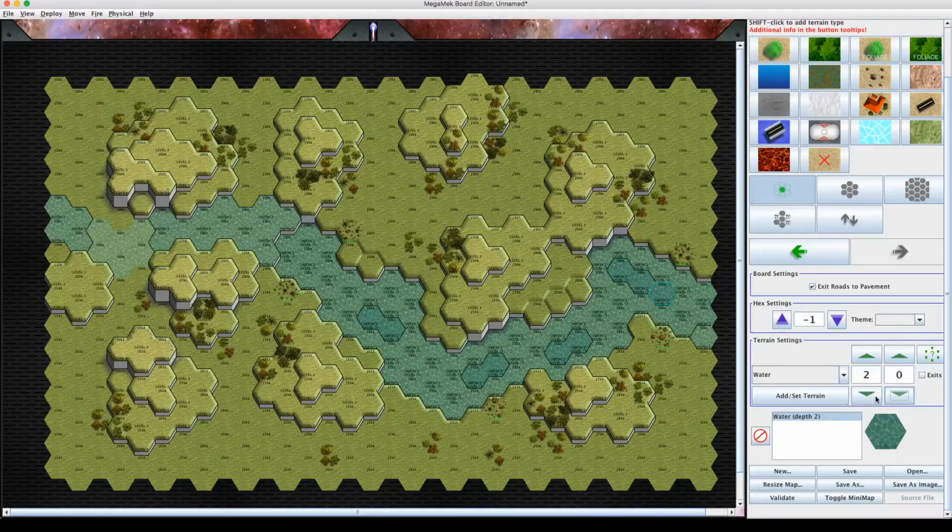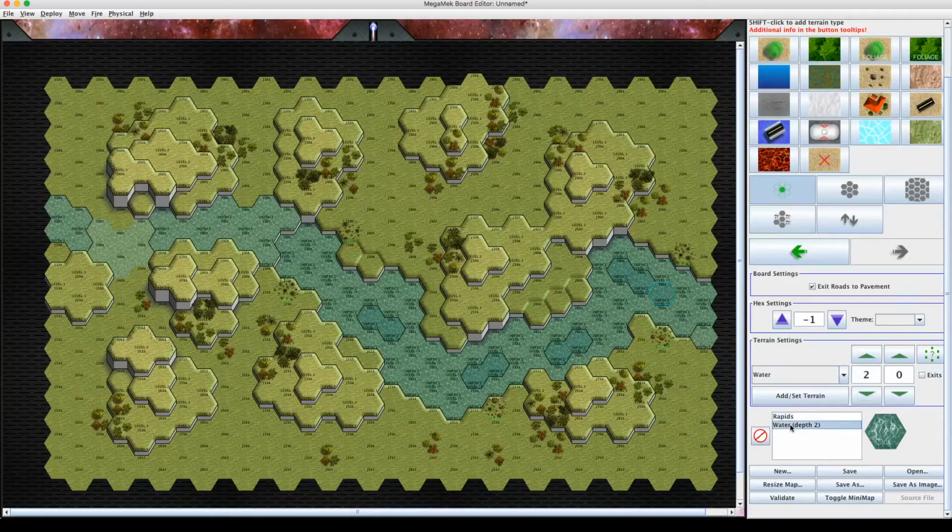Now, there is one other thing in water, and that is rapids. I think we'll show it in a minute; it's another terrain set. I think it's a good idea to show it now because it's what we call an overlay. So you've got base terrain, which is like the water, and then the overlay is something which will add to this. If I want to overlay rapids, I go to my drop-down menu. There's lots of things here which we'll talk about later, but I'm going to go for rapids. Now, it looks really nice. I'm not sure exactly if it works as well as intended in MegaMek. The basic rapids is 1, and then there's torrent, which is 2.